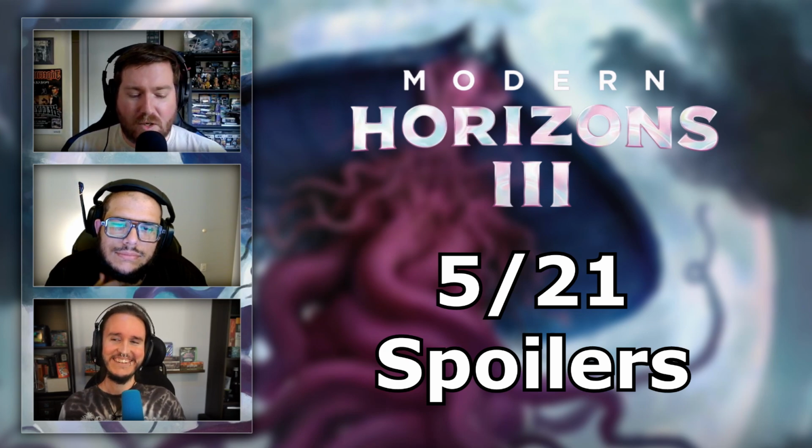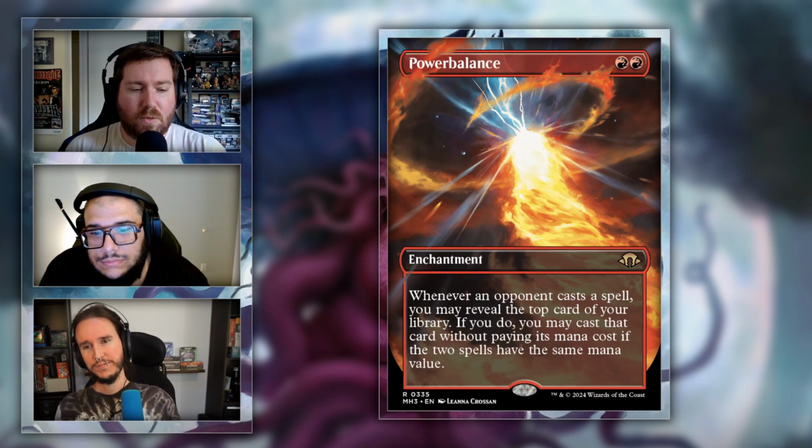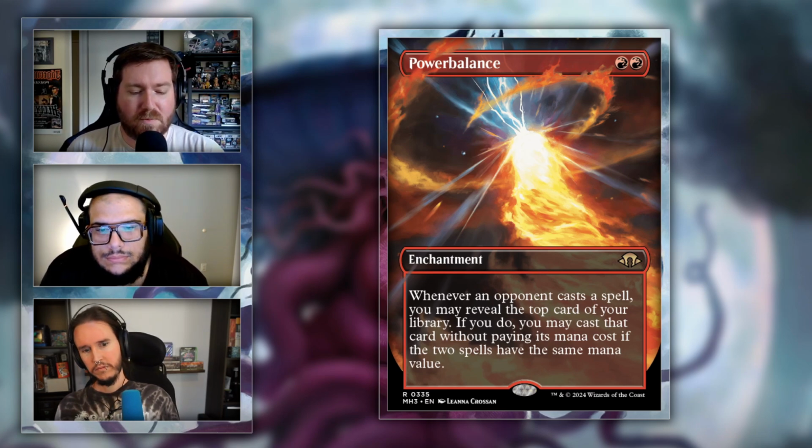So let's start it off with this first card they talked about. It is Powerbalance. It's 2 red mana for an enchantment that says whenever an opponent casts a spell, you may reveal the top card of your library. If you do, you may cast that card without paying its mana cost if the 2 spells have the same mana value.